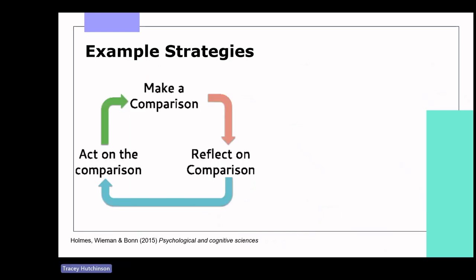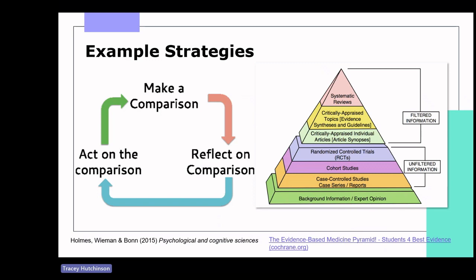Further, we have the cycle of decisions that is implemented during practicals and has been shown to teach students critical thinking. And we also have the hierarchy of research. So getting the students to think about actually the research I'm using or the piece of evidence I've found, where does it fall in this hierarchy, from those filtered information at systematic reviews at the top to that case controlled unfiltered information, background information. So really using this hierarchy for the students to understand the referencing and the evidence that they're using.